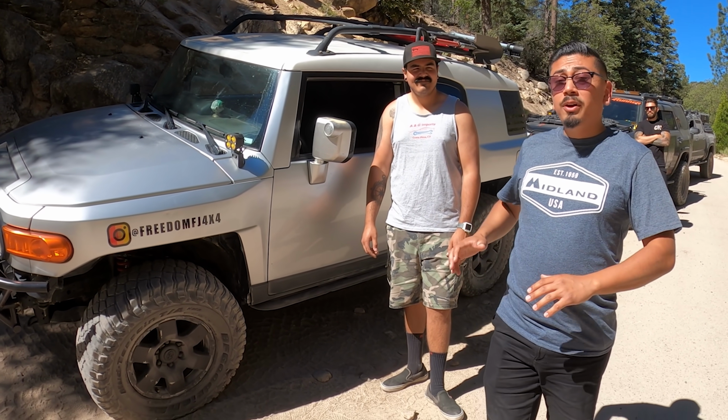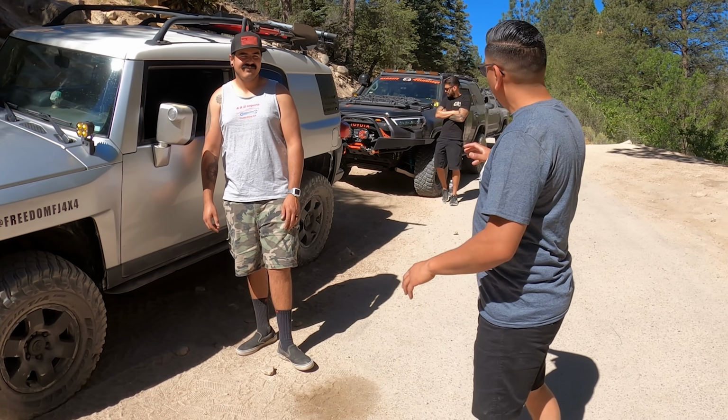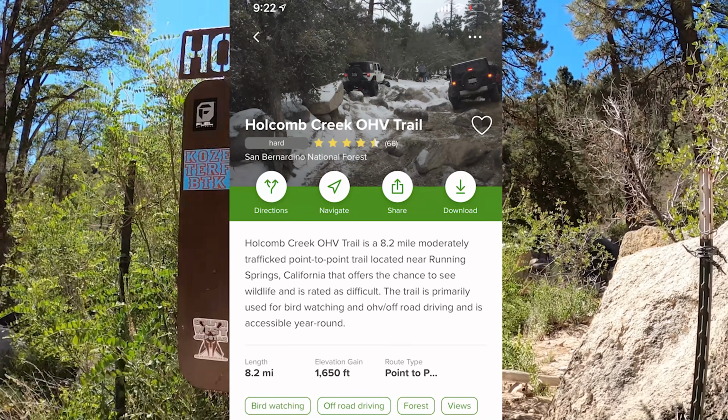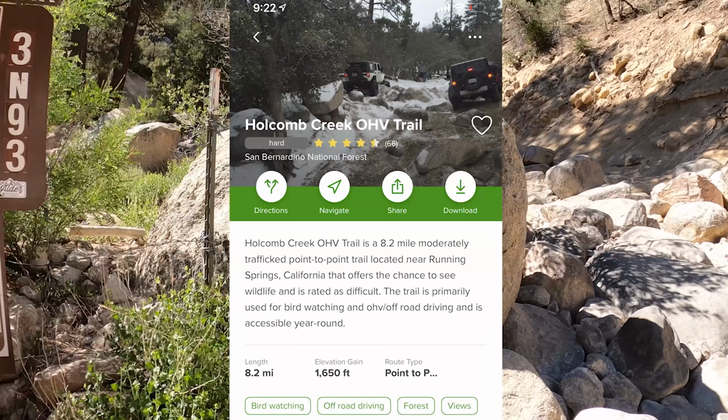So today we're just gonna go ahead and test out our rigs. As you can tell, they're all pretty built. So it's gonna be awesome to see how we do here. If you guys haven't checked out that trail, look it up. YouTube videos, look up anything like that, you guys will see where we're at. It's not easy. Let's get to it.